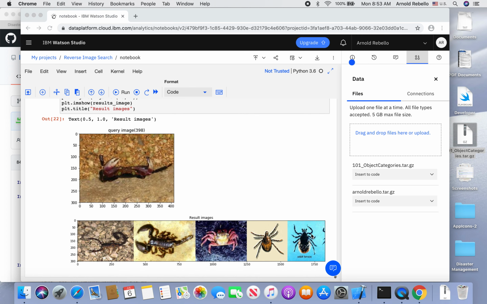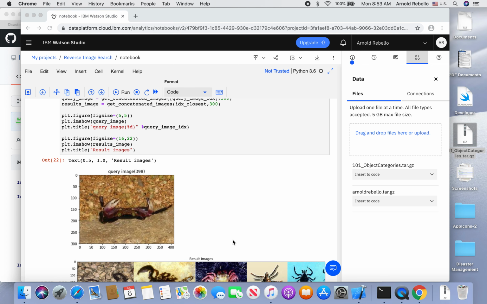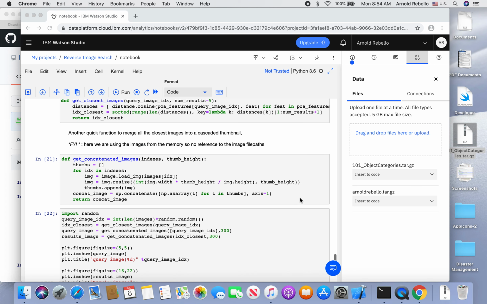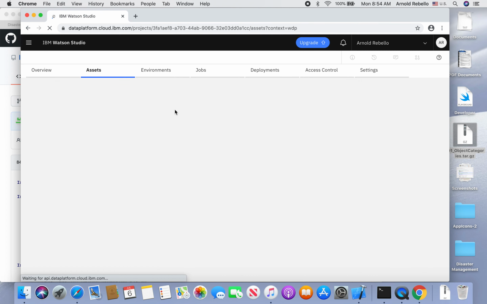So this is a reverse image search code, the image that I've given and the similar images it has searched for. Once it finishes running, we can go back to the project and stop the notebook in order to prevent it from utilizing all the free compute power.